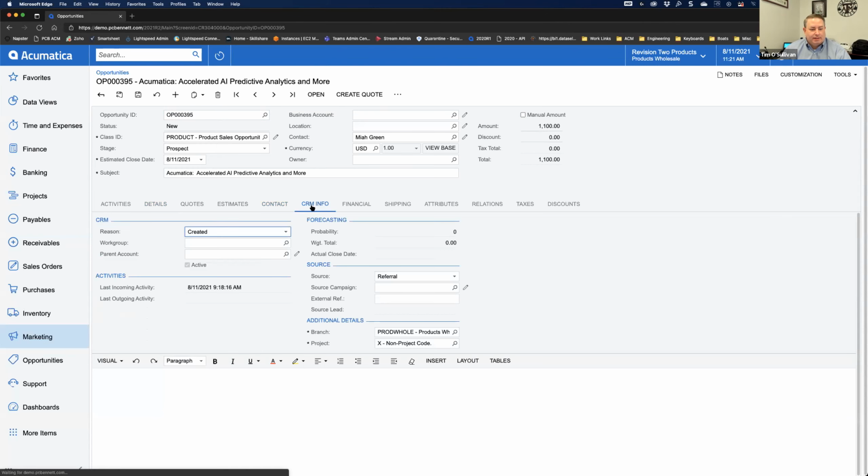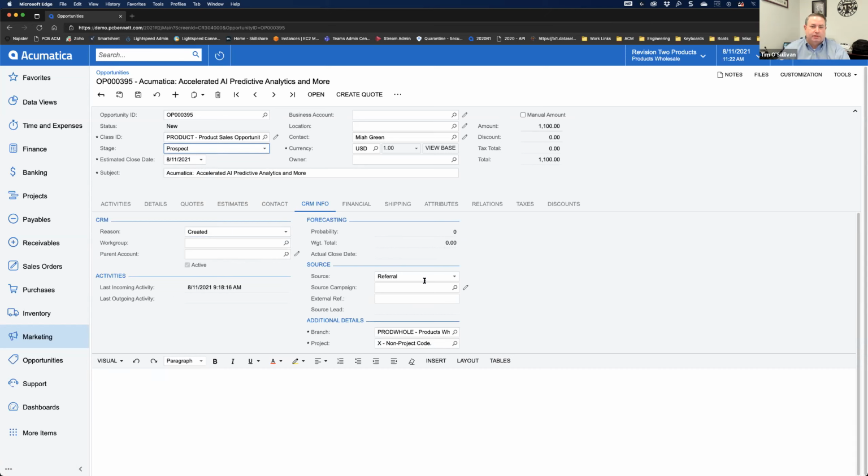I also have a CRM tab, which I'm getting from different sources. I'm also possibly adding some weighting as I move through my stages, so I'm going to get some probability weighting. Prospect is 0. If I go to nurture, I may be 5%. So the total weight of the project, I'm going to get $55 potentially. So I have the ability to set those stages and the probability and weighting, and that's going to feed my pipeline reporting.